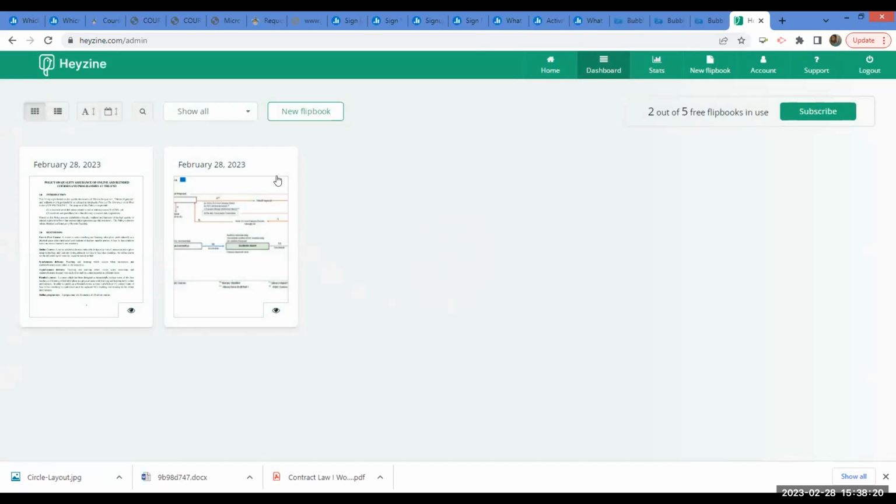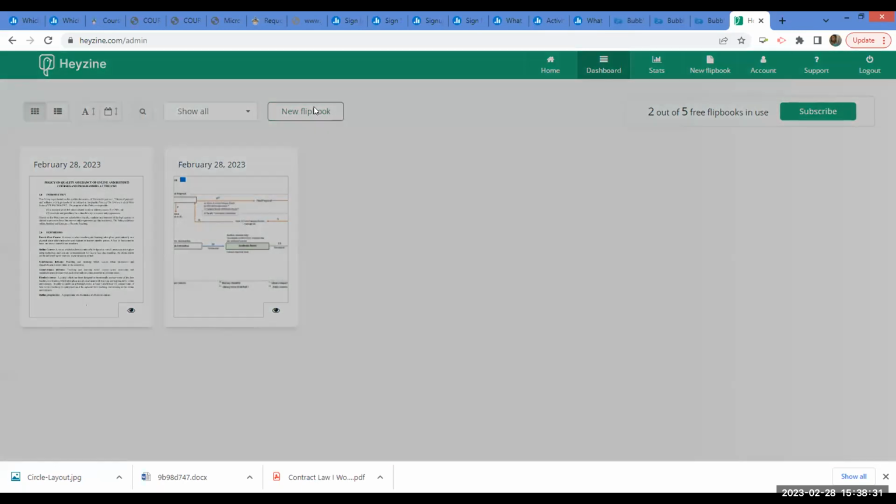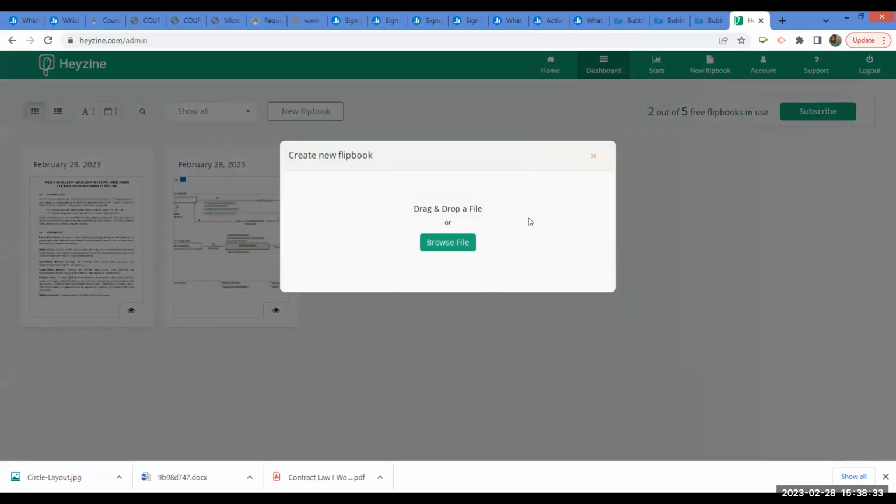So if I wanted to create a new flipbook, I could do it from the home screen, or from my dashboard by clicking New Flipbook. It would instruct you to either drag and drop a file or browse for a file.